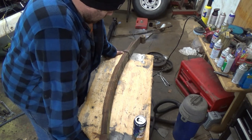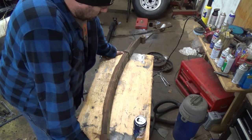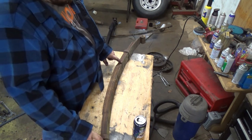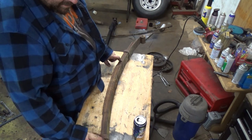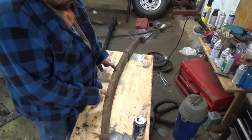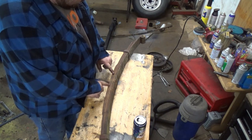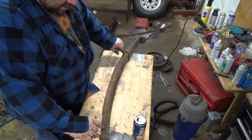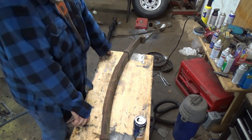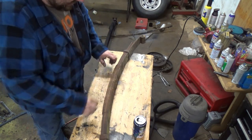So this spring, I'm going to repack. I'm going to break this thing down and see how it comes out. And I'm thinking I'm going to flip this one, the second spring, to here on top. Then I'm going to flip this one on the bottom, pull them all together, and then put the center back in. So I'll flip this one and this one upside down to try and de-arch. Do my best to try and make this pack stay exactly the same size.